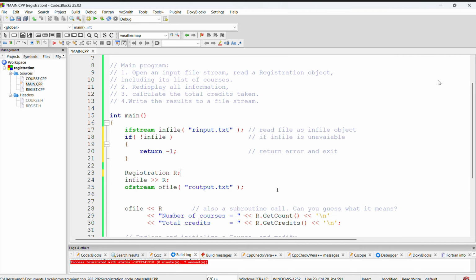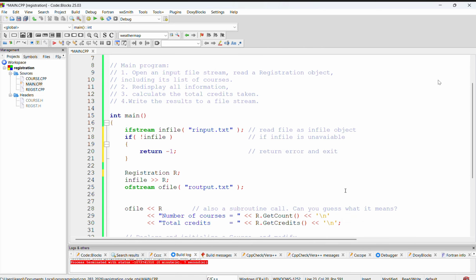Okay. Next thing here is the registrations. Unlike Java, when you do this, the object is straight away created. You do this in Java, it's only a declaration. Or you do this in C++, and the object is created. There's a huge difference.